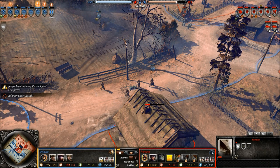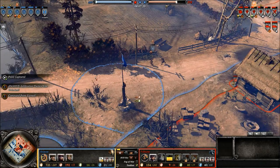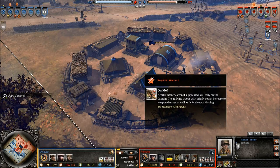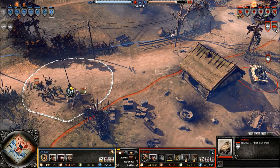And rear echelons, they're getting pelted by the flak half track. Unit almost swapped out. In fact, there he goes, Stuart light tank on the way, and he is not supervising with the captain. I would have thought Anavar would do that. I mean, again, remember the supervisor ability is quite handy there for the captain. Quite handy indeed. Quick scouting Kübelwagen, good. Flak half track with two kills might soon find himself with a lot less.